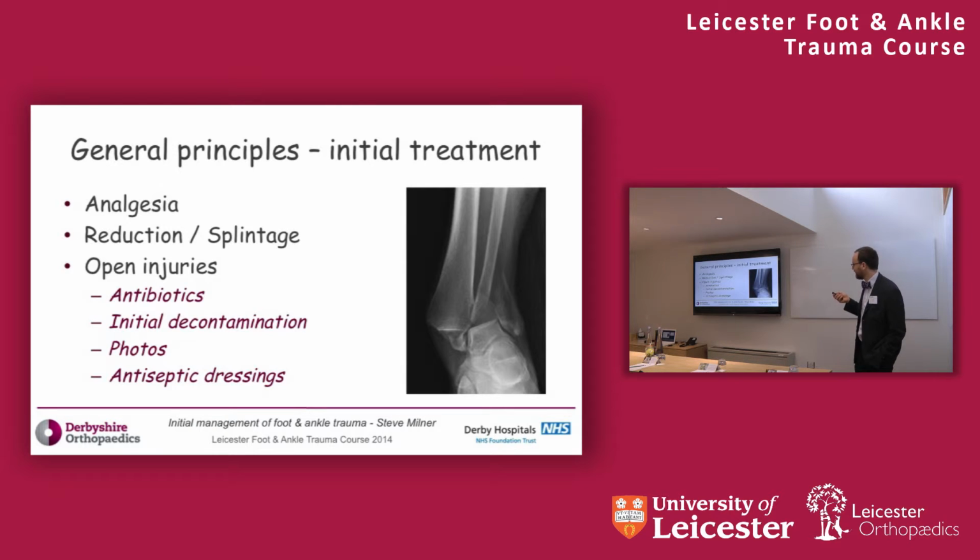Open injuries need IV antibiotics as soon as possible, and they need initial decontamination, and usually that just means getting a litre bag of saline, cutting the end off it and emptying it over the open wound just to wash off the superficial debris. Photos, as I said, are very useful, and then the open wound should be covered with antiseptic dressings.